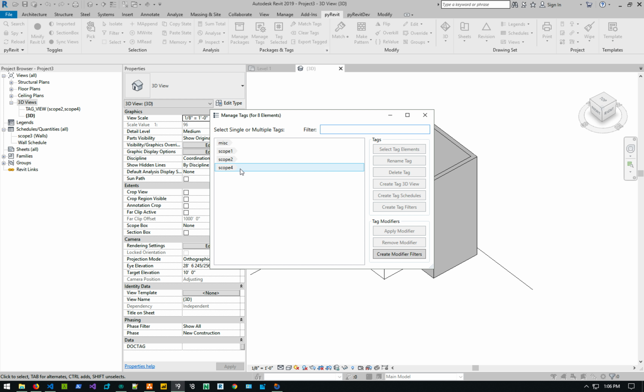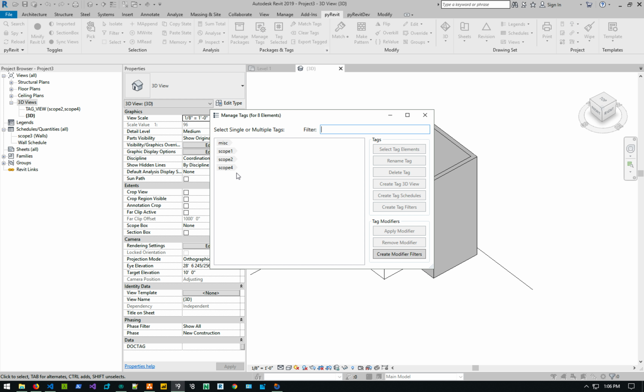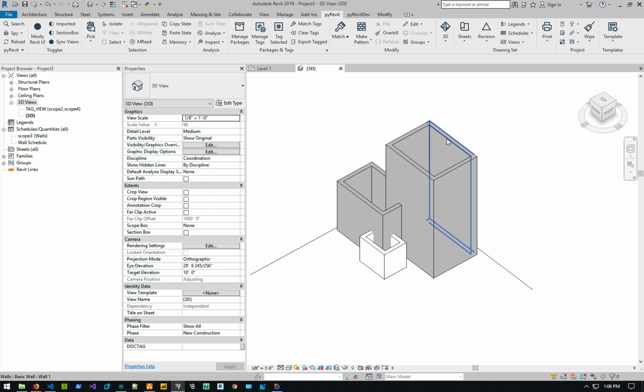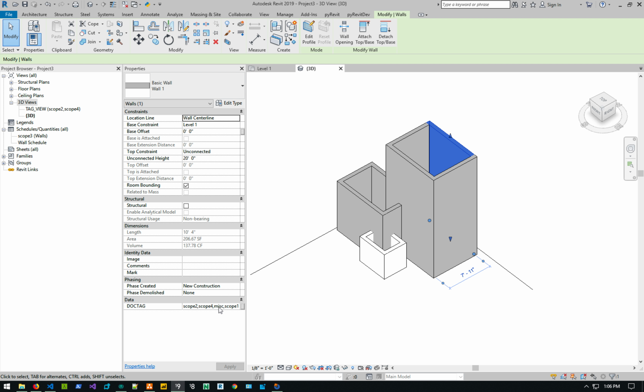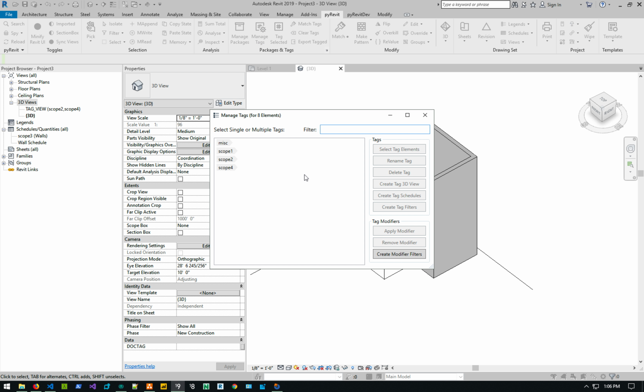Now, obviously, you see that scope 3 doesn't exist anymore because we overrode it with the different values that we matched. So that scope doesn't exist in the model anymore just because we replaced it. So it's a great way, if you want to delete a tag, that's one way of doing it. You can just remove the value from the model. I would highly advise not messing with these values. The tool is very specific on how these values need to be formatted, so don't mess it up. But obviously, after a while, you'll learn how this formatting works, and you can make modifications in there as well.